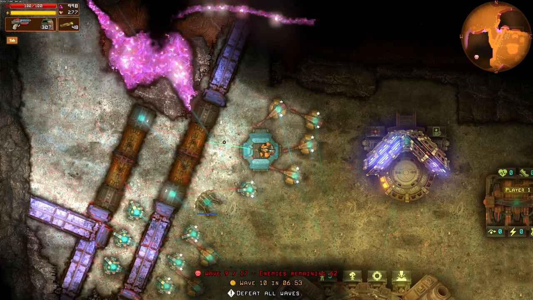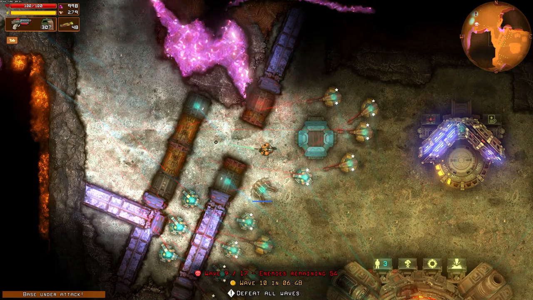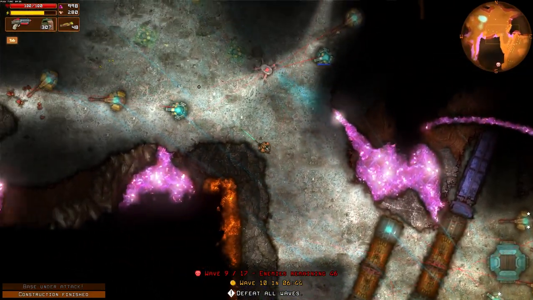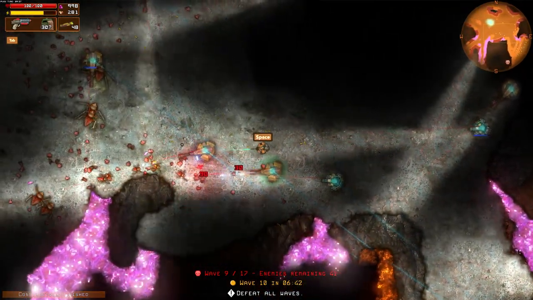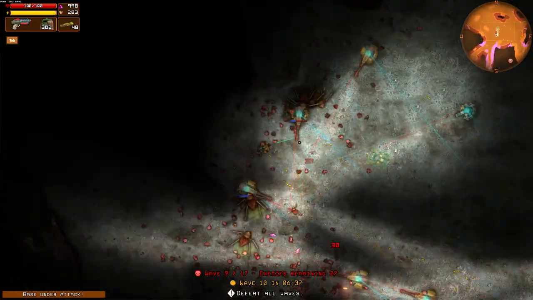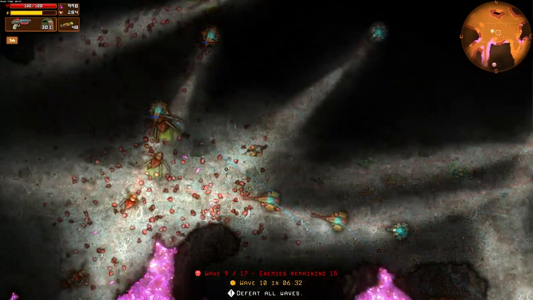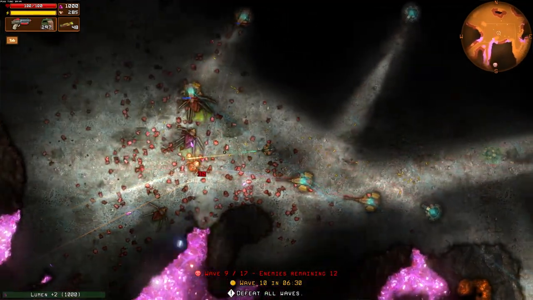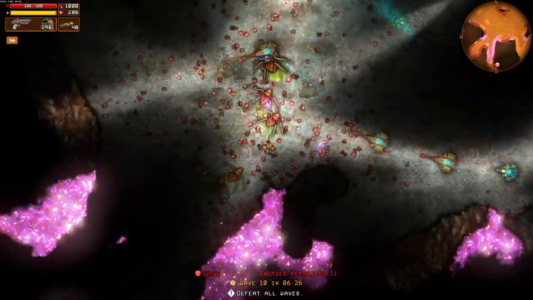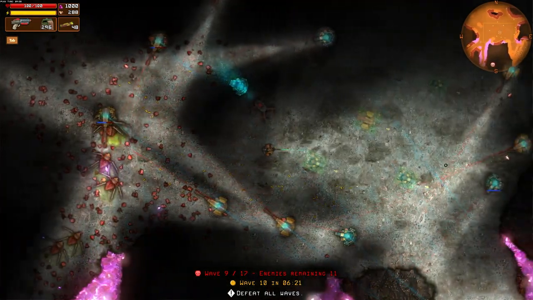Let's see, are they even gonna make it to us? I could probably go out there and help the turrets too. Draw the aggro away from them. Now we know where they're coming from. They're coming down from there. No wonder they only hit these turrets, and not the ones on that side.